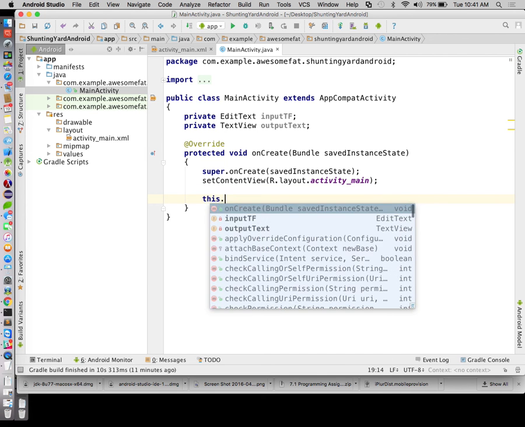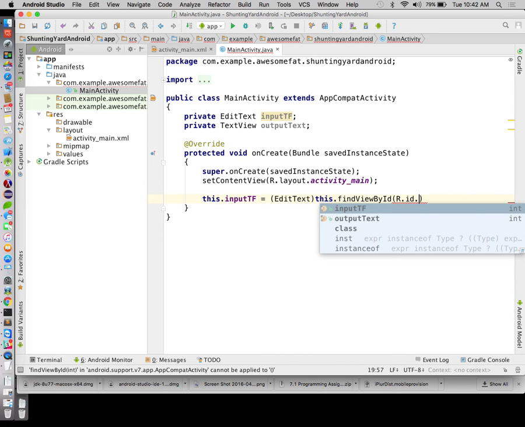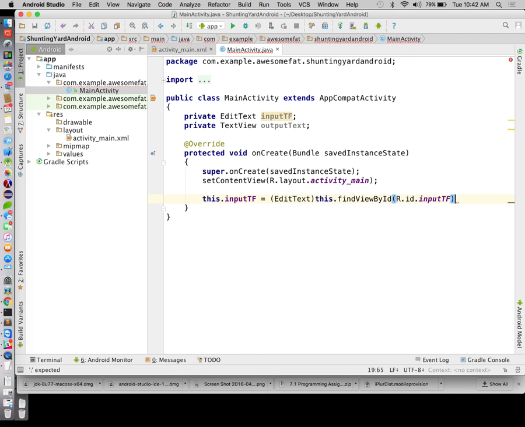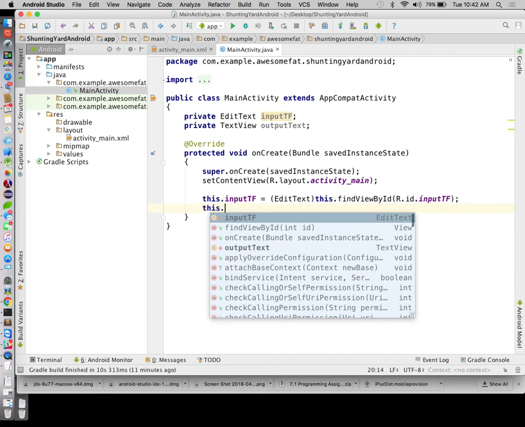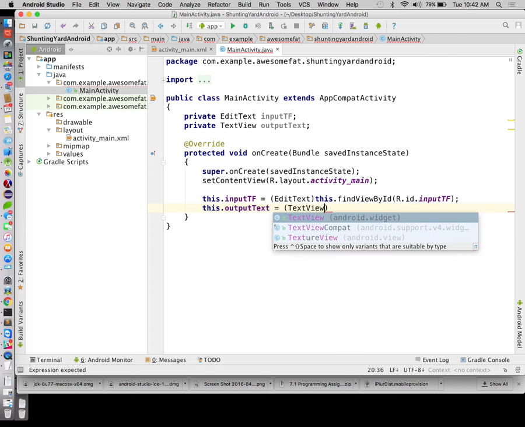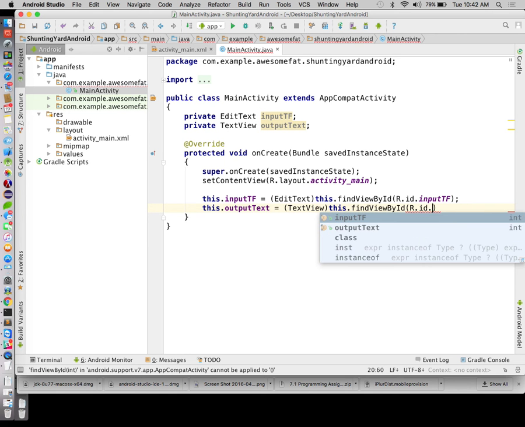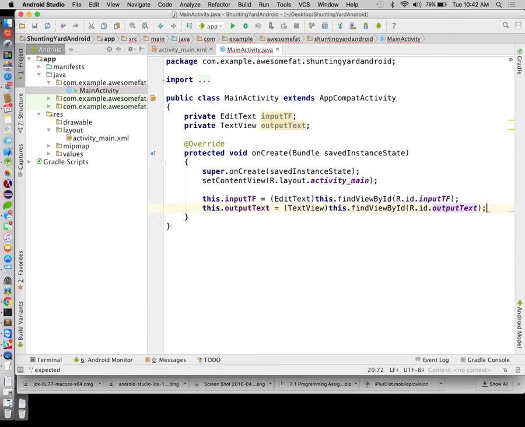So we'll say this dot input TF is equal to the edit text version of this dot find view by ID r dot ID dot input TF, and this dot output text is equal to the text view version of this dot find view by ID r dot ID dot output text.